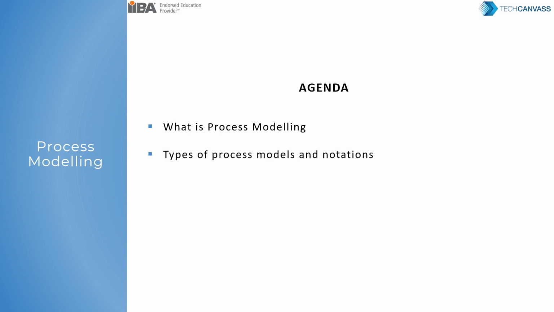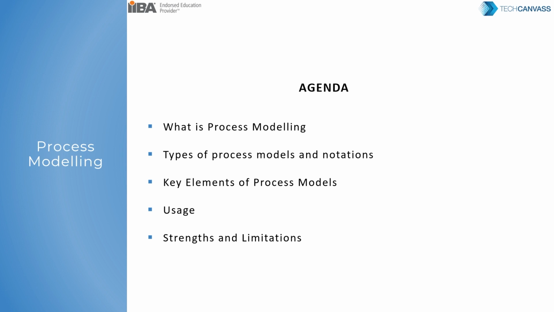So what's the agenda? I'm going to discuss what is process modeling, which are the different process models and notations which are used in the industry, which are the key elements of process models, the uses of it, and the strengths and limitations of process modeling. Let's start with what is process modeling.